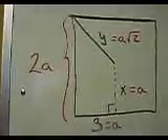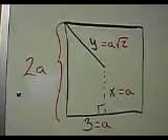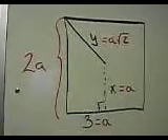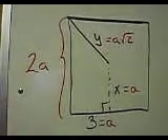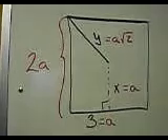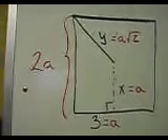Let's apply those labels to our problem. So now we know that the y will be the equivalent of a radical 2, x will be the equivalent of a, 3 is the equivalent of a, and an entire side is 2a. Let's take all those pieces and do some algebra.